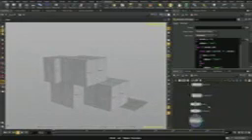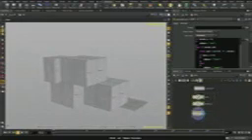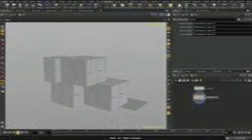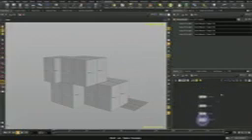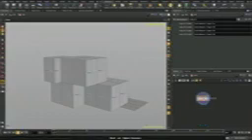So let's grab all of our nodes here and create a new subnet, and we will call it initialize attributes, and we will grab everything that we created, all the nodes, collapse it into another subnet, and we will call it create body base, in this capital.